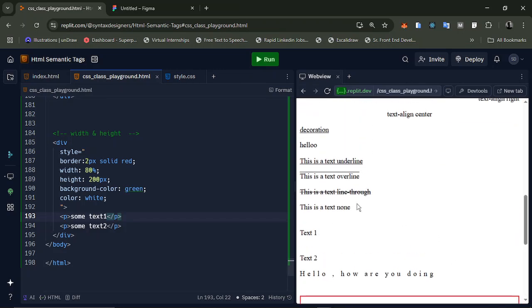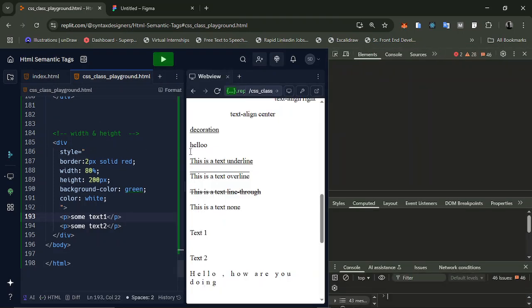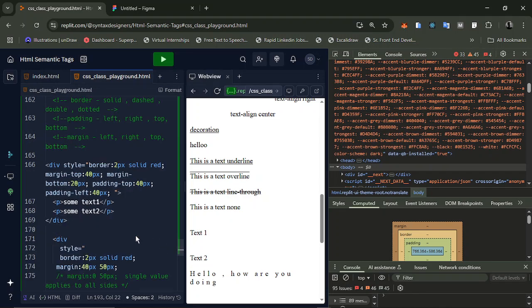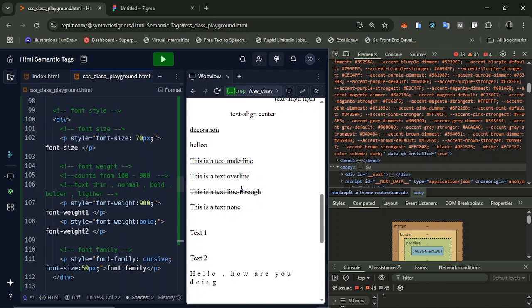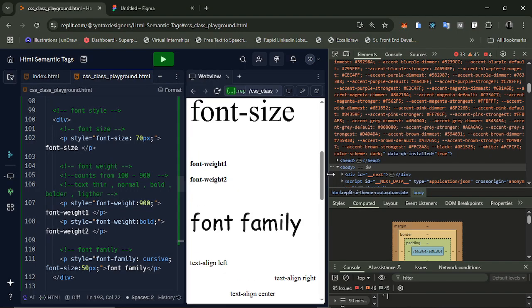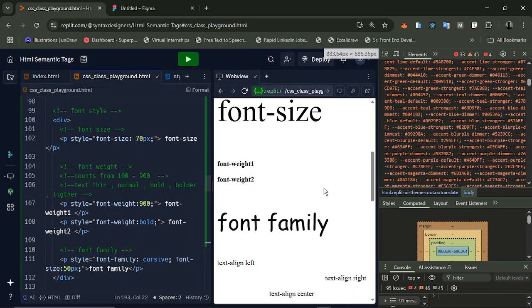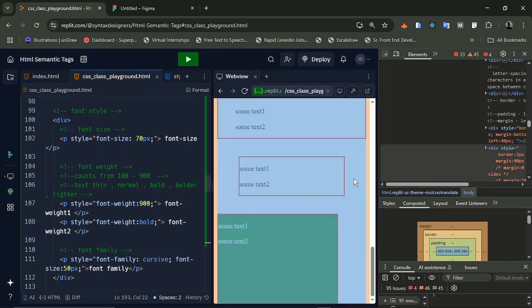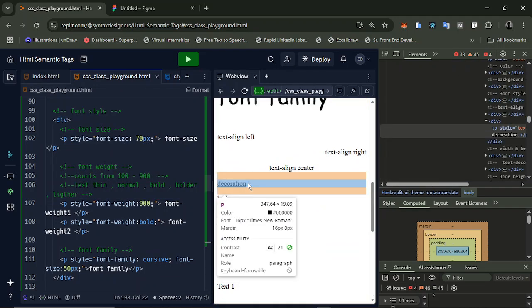Now let me show you an example here. Notice these tags now.